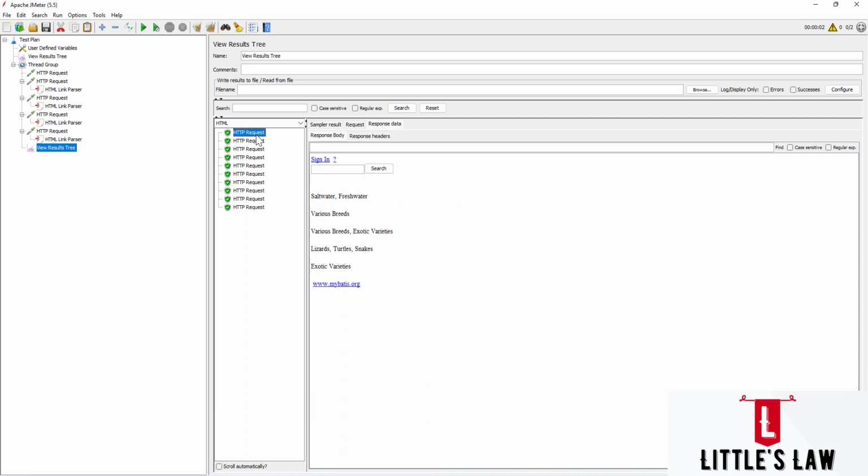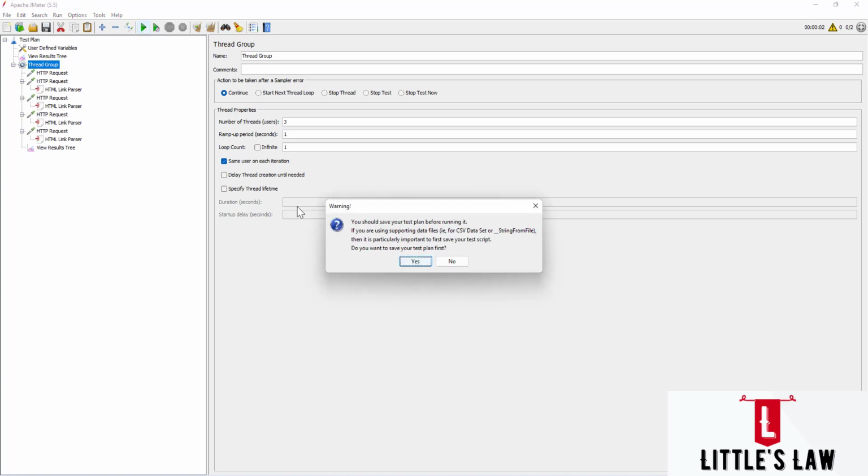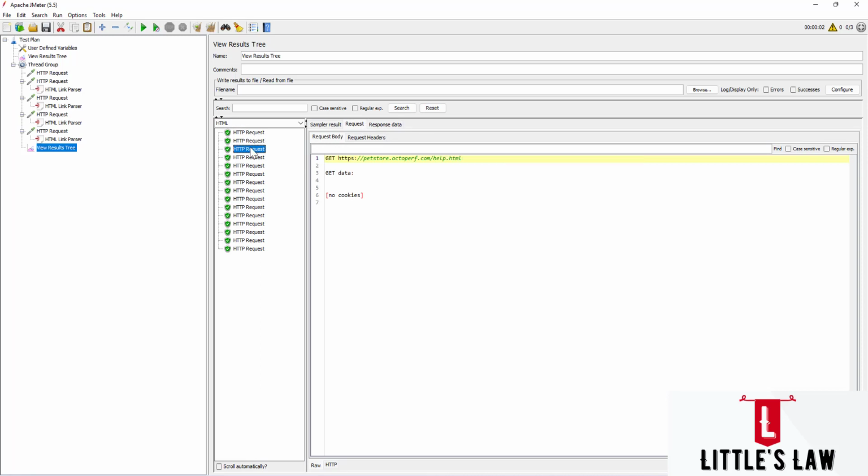It takes you through all the pages, which will indirectly create a huge load, and in fact it tests each and every page in your application, which helps you to really test the availability and the performance of the application. So let me try once more and let's see how it works. As I told you earlier, any link which comes in this page will automatically be parsed by this preprocessor. You can see here every time it's choosing a different URL and it's running. So when you are running this with a huge user load, a huge number of iterations and a huge number of HTTP requests, automatically the entire application will be tested.